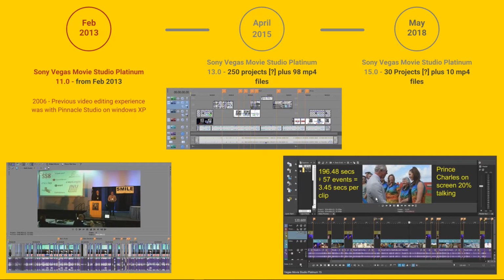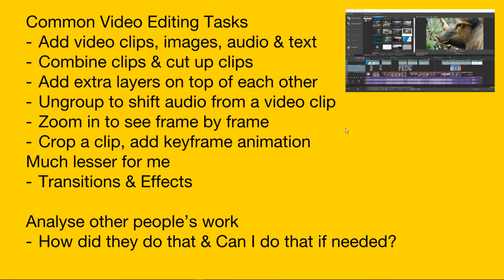Point being here is that I tried the middle ground of Sony Vegas. Sorry, it's not Sony Vegas. Sorry, the slide says Sony Vegas 15. That is not true. It is Vegas Movie Studio. Sorry, I wrote the slide and I got it wrong. I'm so ingrained with the Sony, but Sony sold it to Magix, M-A-G-I-X. So what I'm trying to get at here is there's a phenomenal amount of choice.